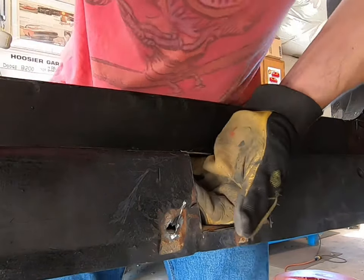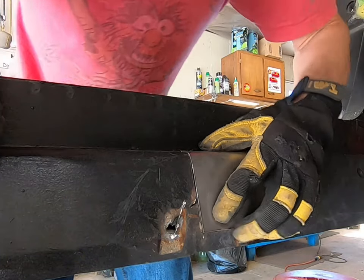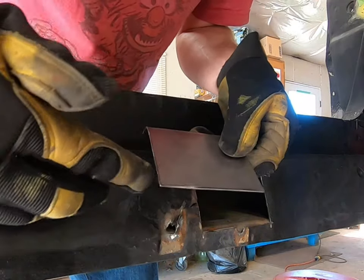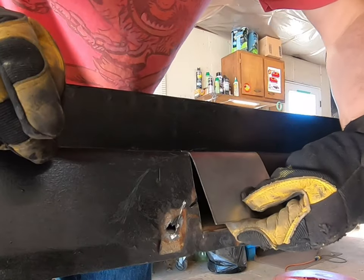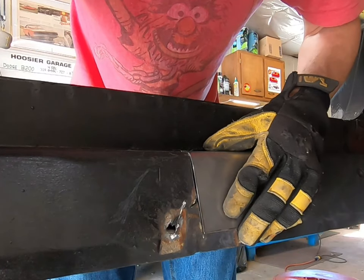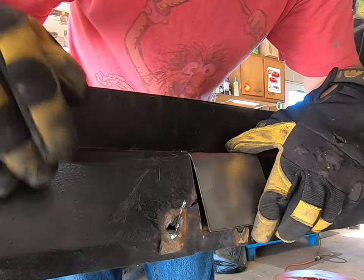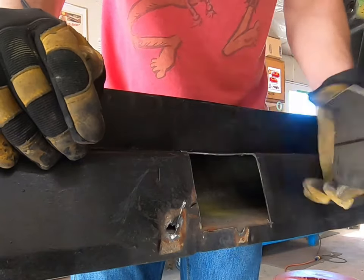Now the plane up here is good, and down at the bottom it's good too. What it does need is to be trimmed down — shave a little off this edge with an abrasive sanding wheel and take a little off the sides so we have a nice gap. We don't want it flush because when we weld it'll want to expand or contract and we don't want it to warp. A nice gap, fit it in here, and we should be ready to burn it in.